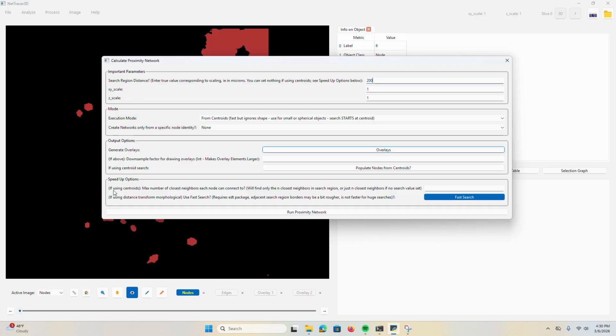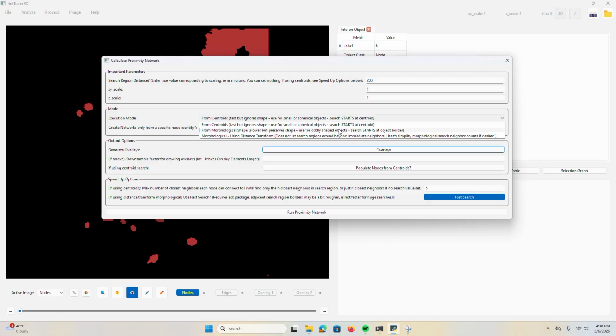The other very important one is this one, which only applies if you're using centroids to do this computation. But you can tell it how many nearest neighbors you want it to connect to. So this will connect to the 5 nearest neighbors within 200 of your unit, of course, scaled based on these scalings if you want them to apply to real-world units. Here it tells it if it should use centroids. This is going to be faster, but may not be ideal for non-spherical objects.